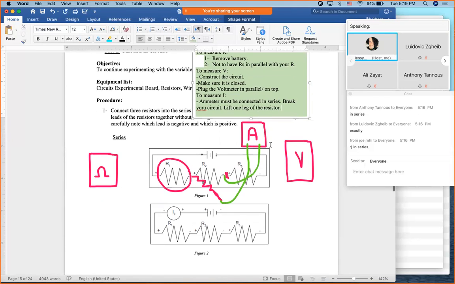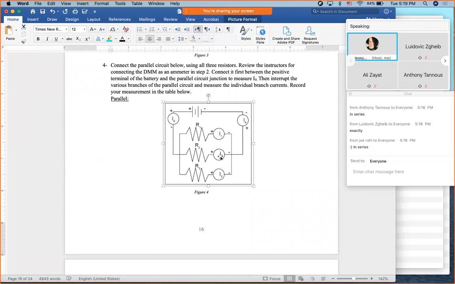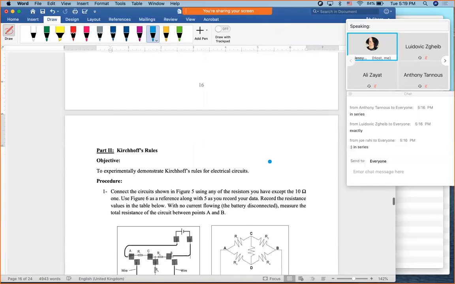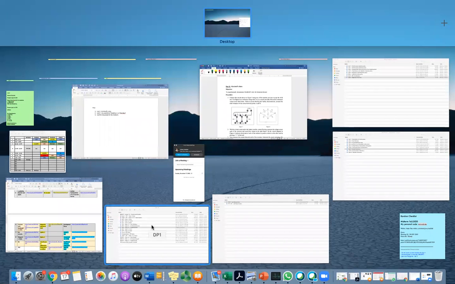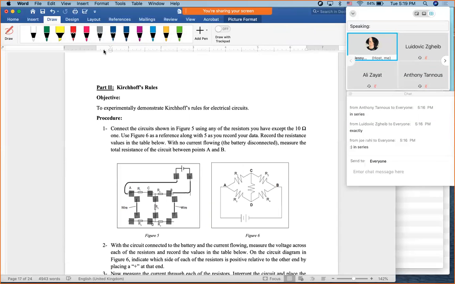And here you will be surprised to see that if you add I1 and I2 and I3, you will end up with I4. And you will be surprised to see that V1 and V2 and V3 are actually equal to V of the battery, that in our case is either two batteries in series or the power supply. Okay? Kirchhoff, I'm gonna take a mini break before I start Kirchhoff. I want us to grab the lab report just to confirm what I just said.